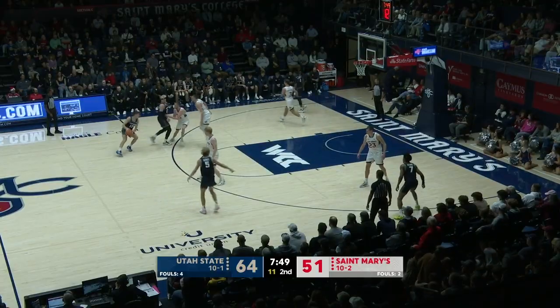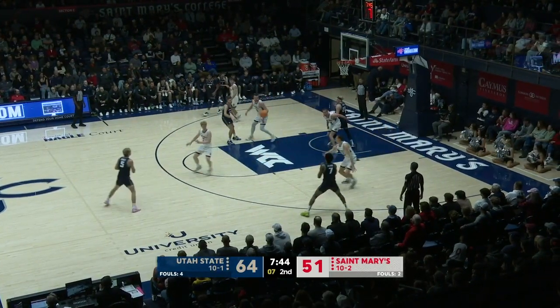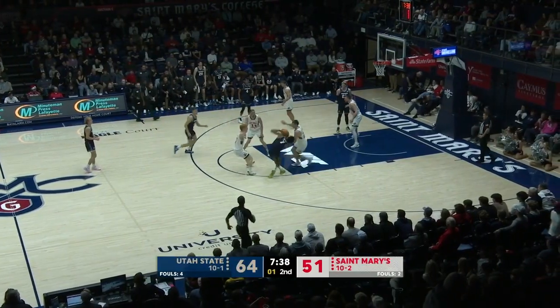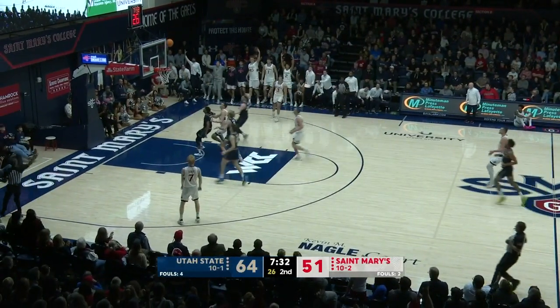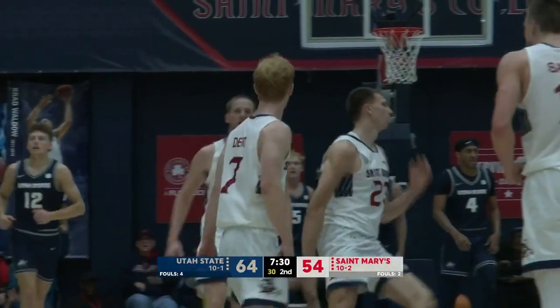Templin. False left, who's had the great half. Penetrates, shoves it out for Acano, tipped by Morauskas. Now right in front of us, there's only 3 to shoot. Here comes Acano, and it was ripped away by Morauskas. No foul was called. Here comes Dent. He's going to go for a 3 in transition, and he's got it. His first collegiate points.